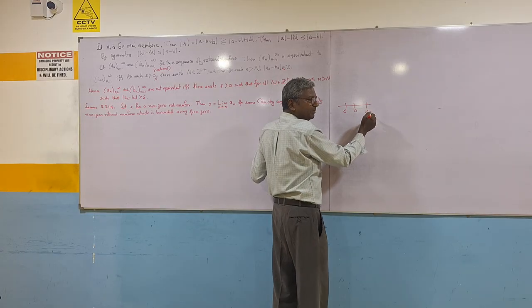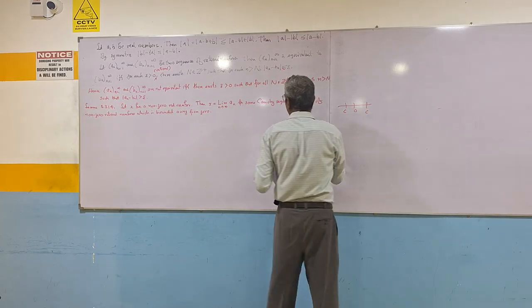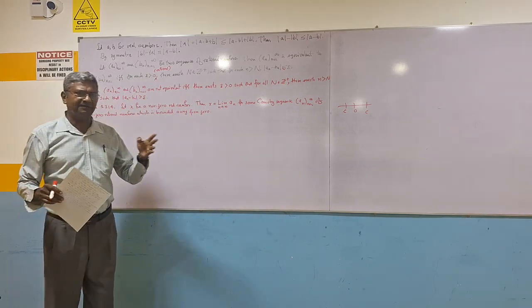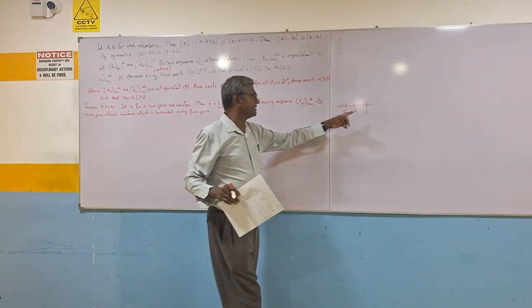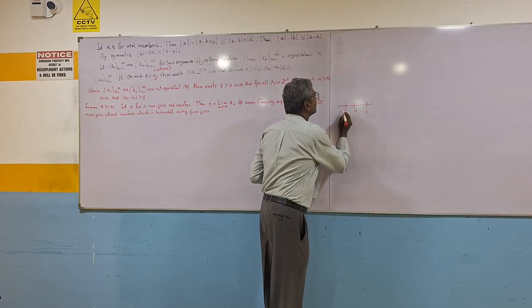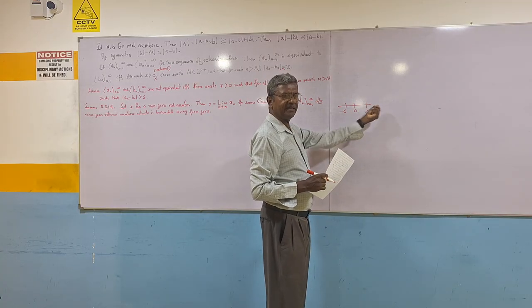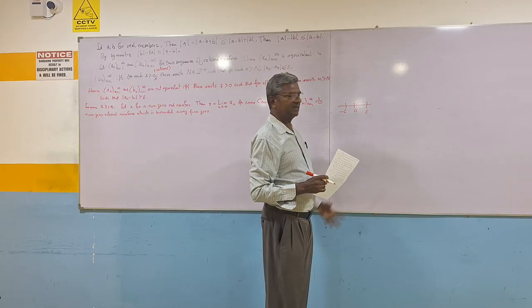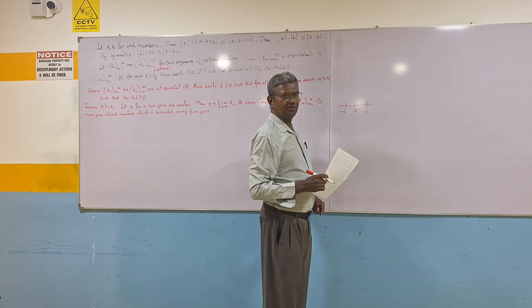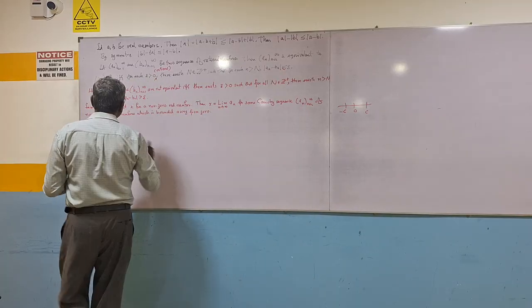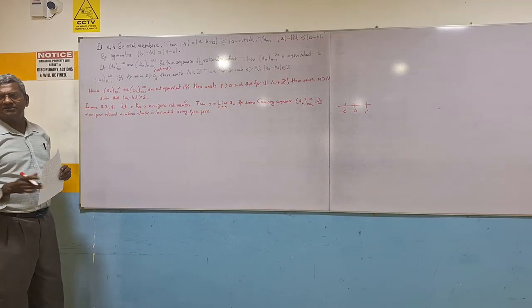I mean, this is a fixed number. So we say this A is bounded away from 0 if and only if there is a positive number C greater than 0 such that for each n belonging to N, the absolute value of a_n is greater than or equal to C. It will not get close to 0 at all. So this is what we are going to prove. You know this thing now.